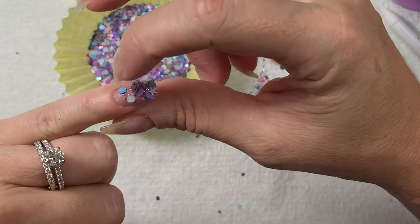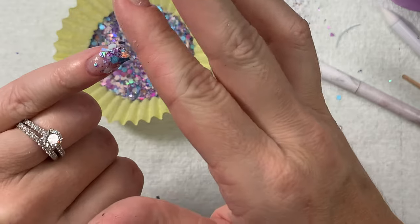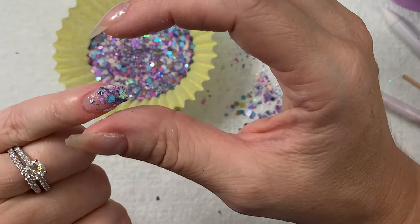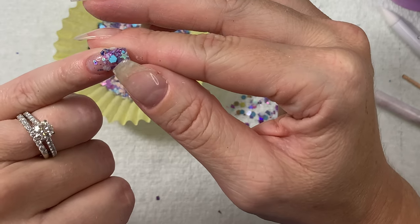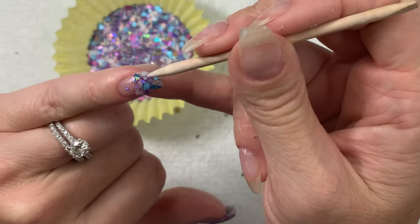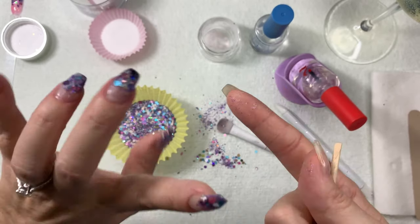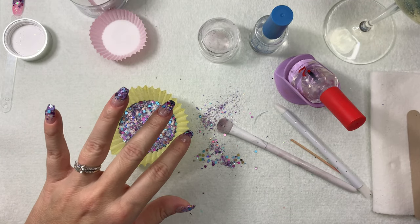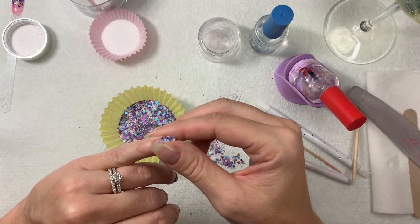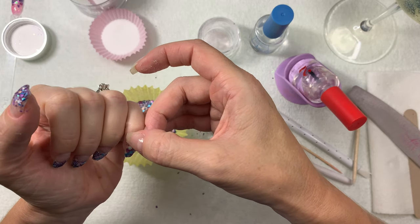Okay, oh my gosh. Okay, see, that was a case of, what the heck? No, too much, don't do that. That was a no, no, no case, don't. Okay, trying to decide what's gonna stay and what's gonna go, but you could definitely use your toothpick and stuff to be pushing these around. I don't mind using my finger because I'm just like, whatever. So if you get a little bit of glitter on your finger, just lightly rub your nail file on it. Very lightly, and it just comes off. So it's not a big deal to get glitter on your finger with the dip base.